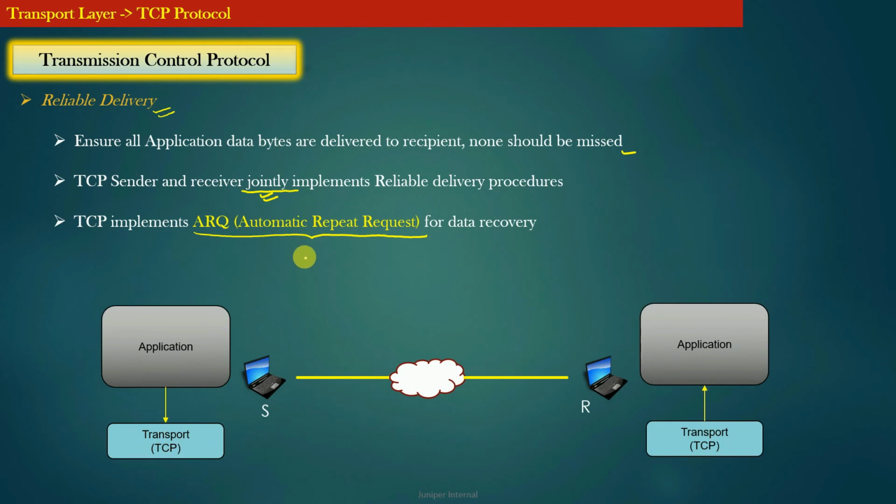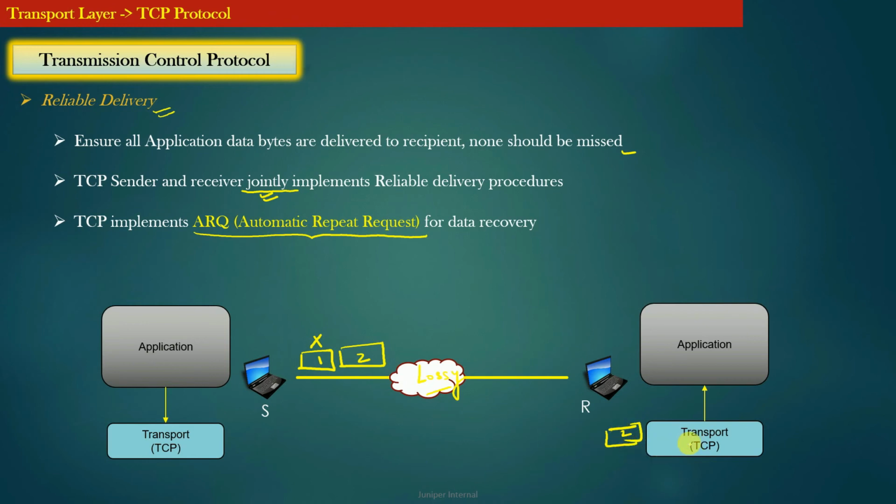So you can see in the diagram below, we have an application and the sending TCP, and we have an application with the recipient TCP. So suppose the sending application generates two packets, packet 1 and packet 2, and the sending TCP injects these two packets in the network. Now let us assume that our network is not perfect and it is lossy, right? The network could be lossy because of thousands of reasons. Now let us suppose that during their journey on the network, packet number 1 gets lost and it is only packet number 2 which reaches the recipient TCP.